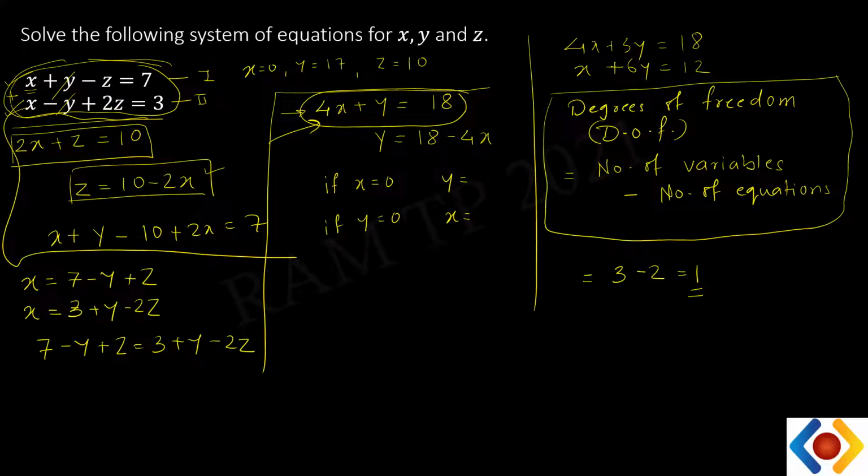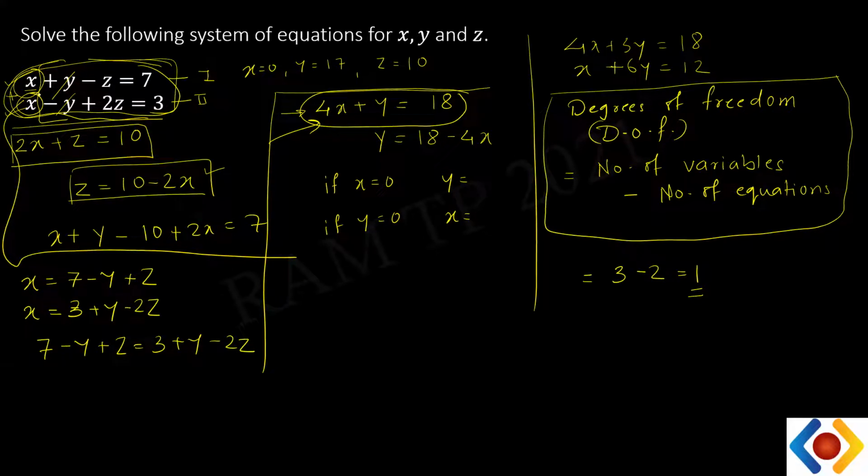Are you understanding this point? So we need another equation of two variables of the same kind so that we can do it. Let's say we assume x is equal to some value, for example x is equal to 0. Then what will happen? This x will vanish from the equation, and you end up with two equations with two variables, which you can solve.